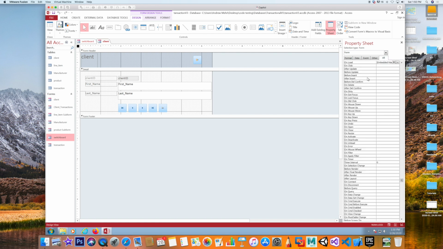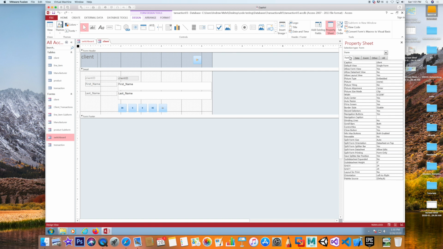I'm just going to go over here. All just pulls out all of them. Format might be the one to be specific. Record selector, here you go. And then you could say no. And if navigation buttons, you could say no. Okay, so no to these two.